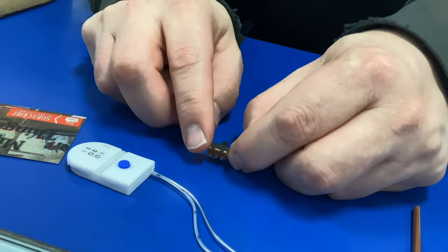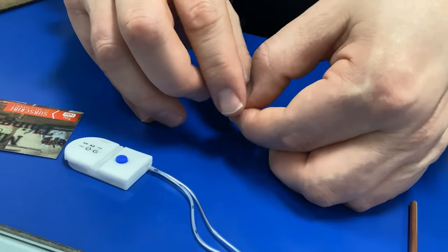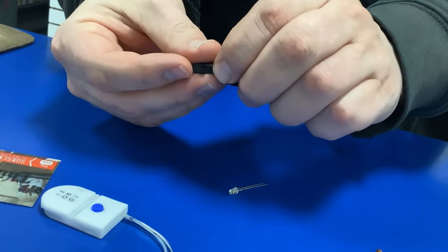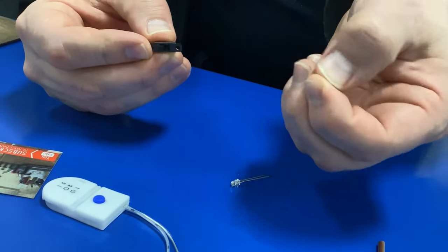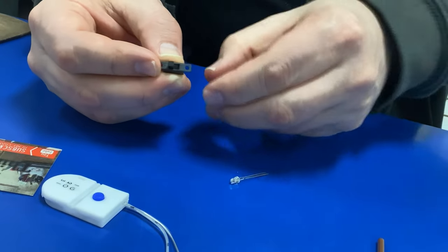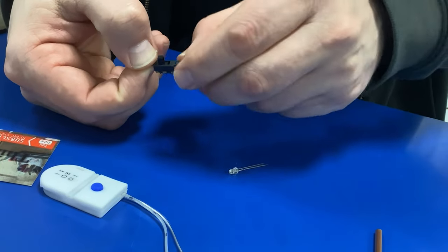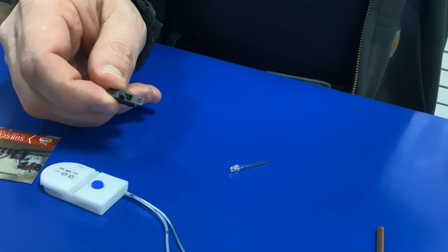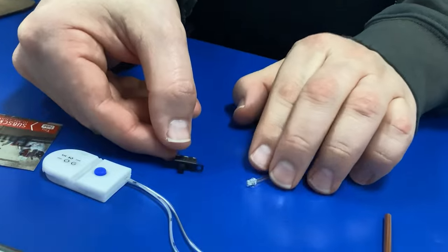Regardless, going back to the base — you could easily make a base large enough to encase that. These tabs can be bent back; it doesn't affect the functionality of the switch. Or if you want to, you could just remove them, just to make it a little bit smaller. These are strictly there for mounting — they don't really contribute to the functionality of the switch.